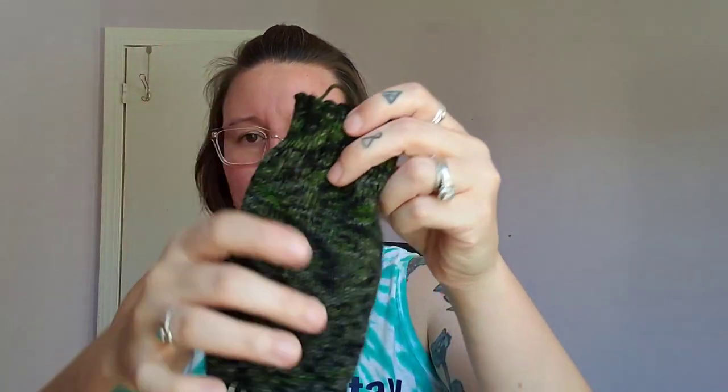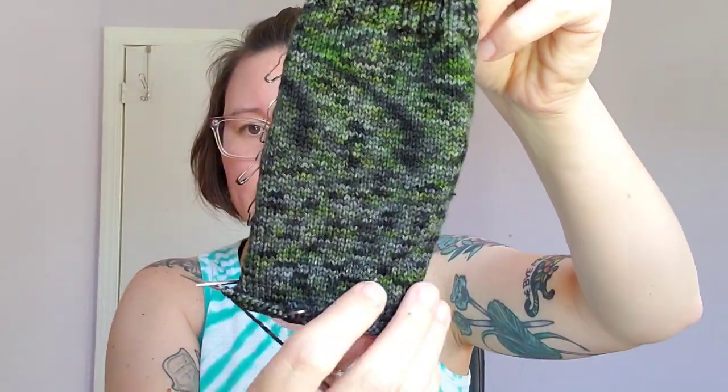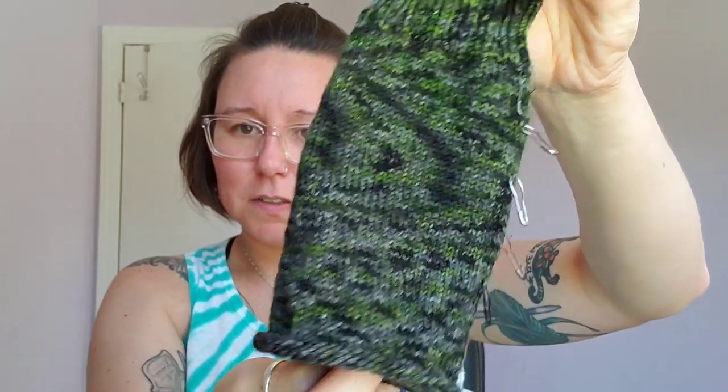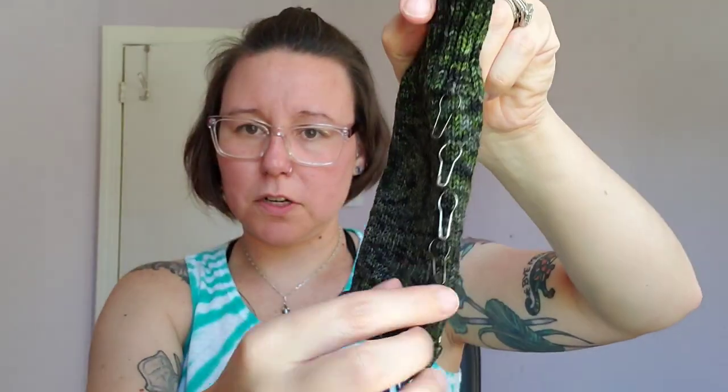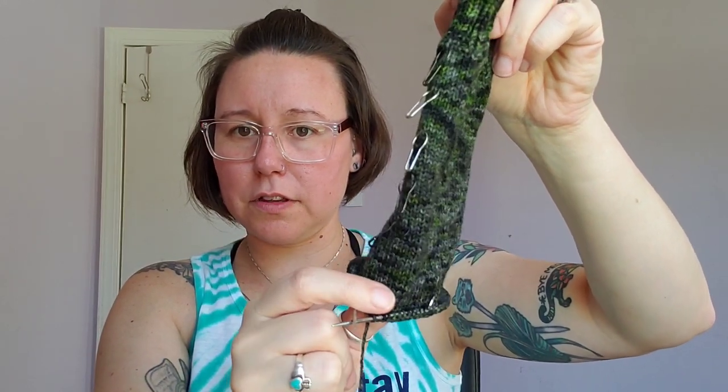The only other project I have is the socks by Hipstrings, and I've gotten pretty far. I think I'm like 40 rows in now from the cuff. I'm done the cuff. So this end is the green end. It starts at the green end and goes to the black end. So I'm getting a little bit of pooling or flashing there. I think that looks really cool. So I use my stitch markers after the rib. So I'm 10, 20, 30, 40. I'm probably more than 10 more. So I'm probably at like 55 rows out of 100. And then I'm going to start my heel flap.